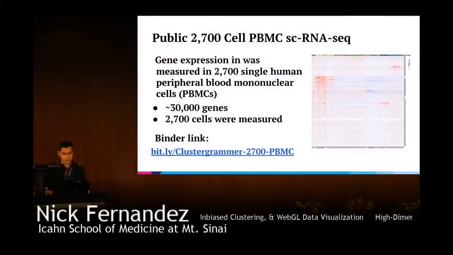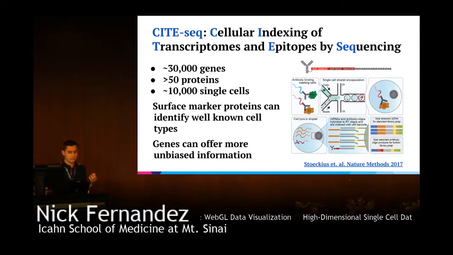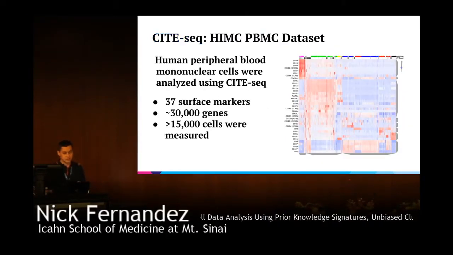The next example is scTECH. I won't go into it because it's been discussed many times, but the takeaway is that we're able to measure 30,000 genes, at least in theory, and about 50 proteins, and we're able to do that for thousands of single cells, from the same cell. So from one cell, you get protein level and gene expression level. From my perspective, I'm given two matrices now, right? But they're from the same cell.